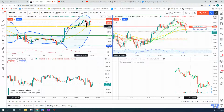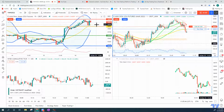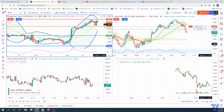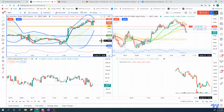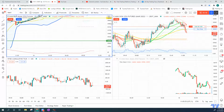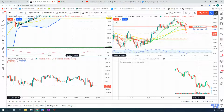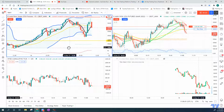If it continues down, great. We have a little area of capitulation, if you will, or a change in direction. And again, that zone did get tested. So we'll go ahead and take a look at the 15-minute chart as well, just to give you an idea of what we're looking at here and why. And why this makes sense, if my computer will respond to me.